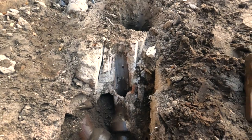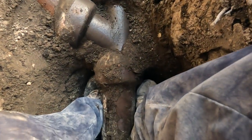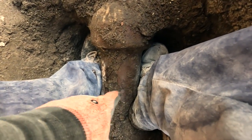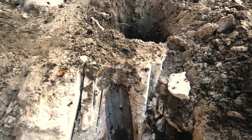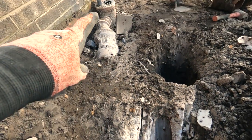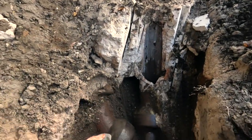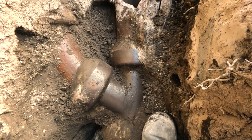Right, after about an hour's pretty messing about, there's our pipe. That's our main going out. You can see, between my feet, that's where we're going to cut it. And then we've got this sweeping bend, which is an old rodding eye. And there's our wire going off to that gully. So, new gully, new pipe, down to here, into a shallow bend, so it can be rodded, roddable gully.